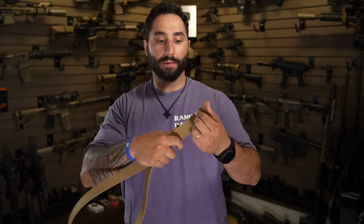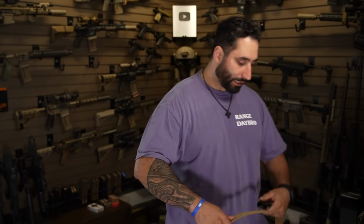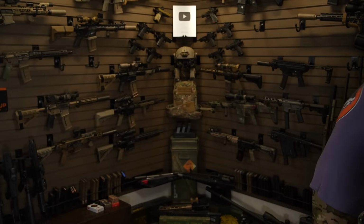The only problem with leaving it too big is that the extra will hang over, and then when you get in your car, it'll start to bend it back a little bit and just become annoying and get in the way. So what I actually do is I run the belt itself, the clip, instead of running it right here in the front, because that's where my holster goes, I run it between these two loops here on the side. So I'll actually start it when I'm putting it on at this back loop, and then I'll have it completed over here like so that when I'm putting this thing on like this, I have a clean front surface to put my clip on for my holster. So that is the Covert from TXC Holsters.